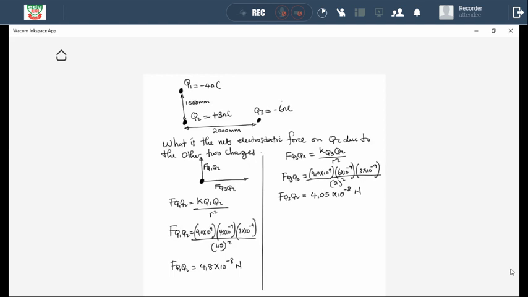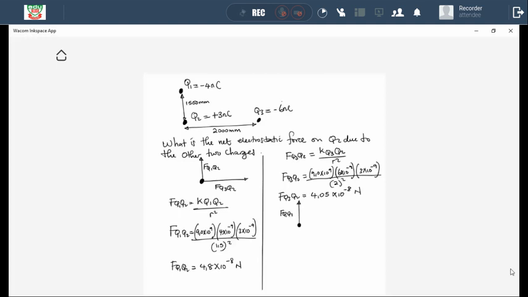I need my free body diagram again and apply some vector knowledge. I'm going to do the tail to head method here so that I come up with a triangle, and the hypotenuse of that triangle represents our resultant force. Right. So I redraw the free body diagram again. Let me try to use a ruler so that I can come up with a nice diagram. I put that one there. So that one is my original F Q1Q2.